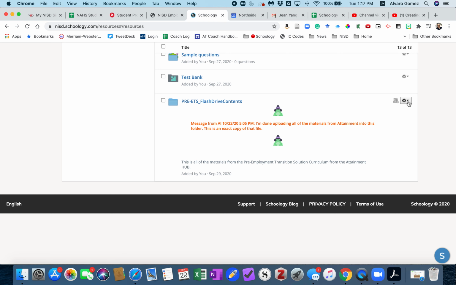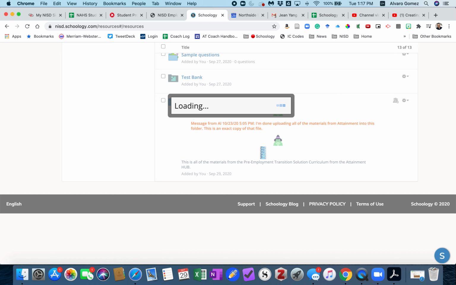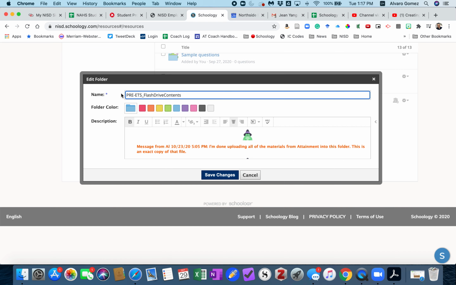So to do that, you just click this drop down, and then from here you can, actually, we're not talking about sharing yet, we're just talking about editing. So from this drop down, you click into edit. Okay, so then in edit, once it opens up, in here's where you could change the name if you wanted to. You can change the color of the folder, give it a color that stands out more.